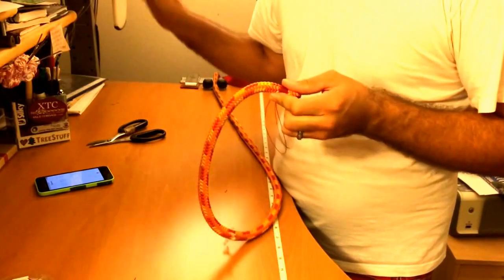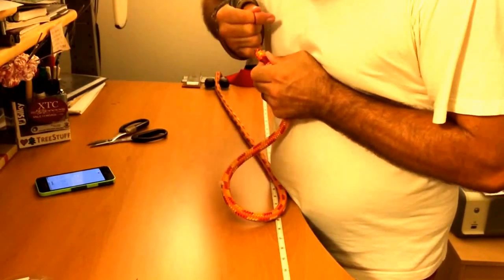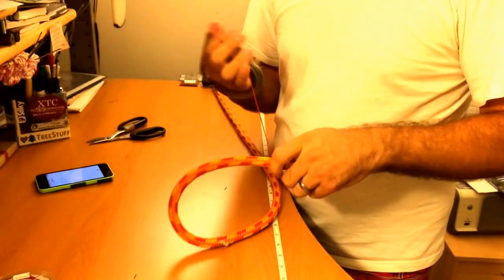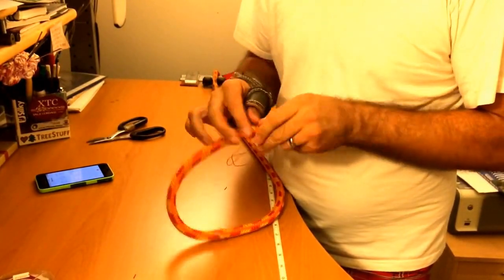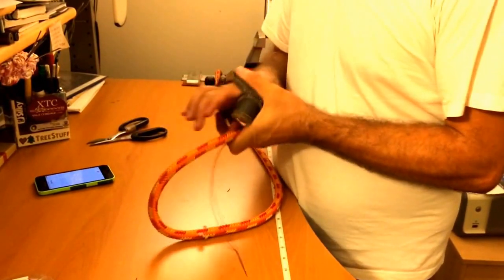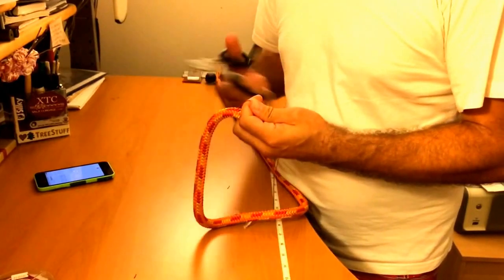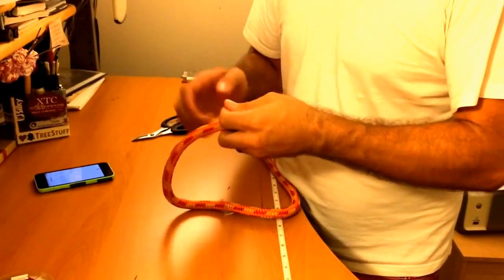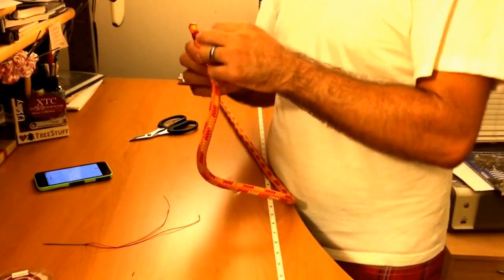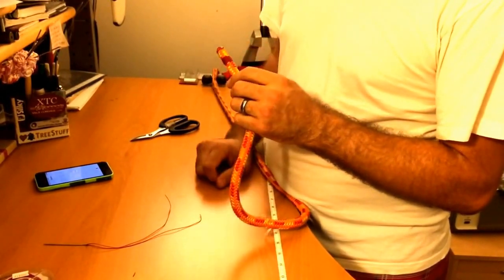And after I make this final pass, on a really loose fluffy rope, I'll usually pull, set the square knot, and then I'll do a couple stitches down below. Just to give a little more friction to keep the little tail from backing out. I've never had a complaint about them coming undone, which I guess is all the more reason to keep doing it that way. But we're just using friction to hold the tail of the twine in there. No melting or anything like that. So on a loose rope, I give a couple extra tucks. That's it.